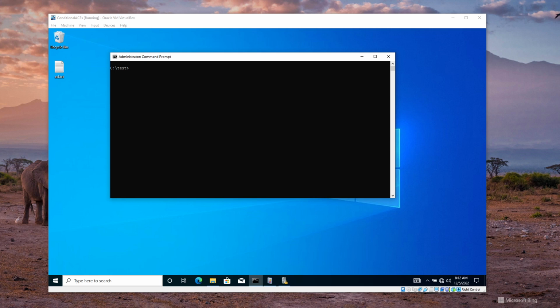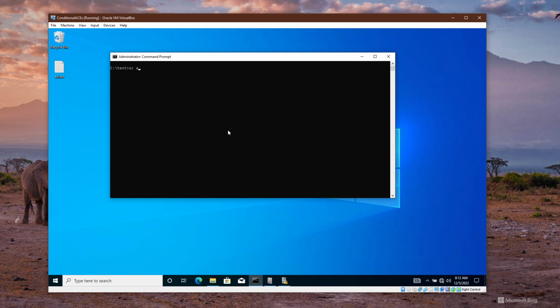In this video, I will show you how to create a conditional access list for a file, allowing to open a file from one application and not allowing to open it from another one. The very first thing I have to do is to launch AppLocker on this particular machine.